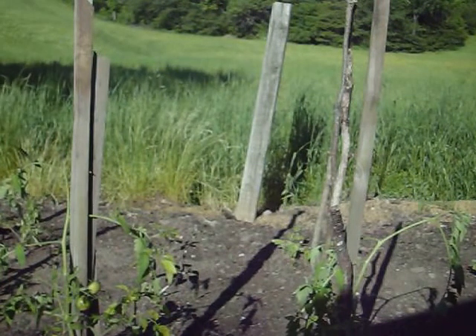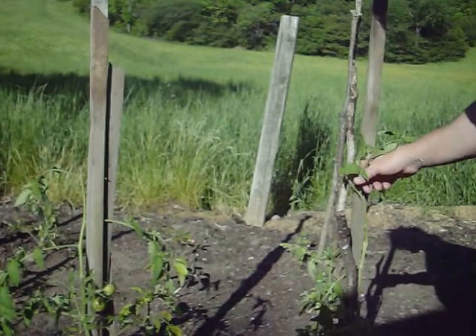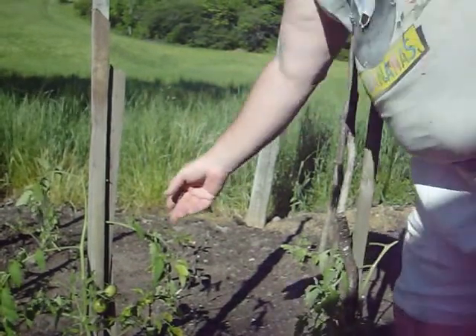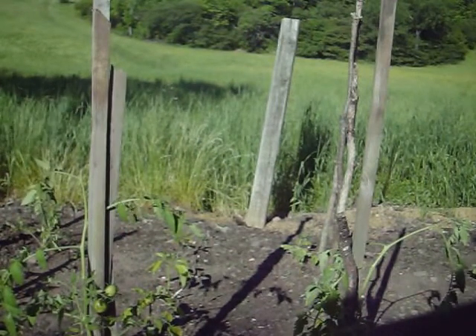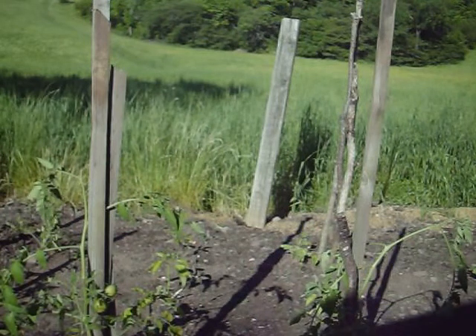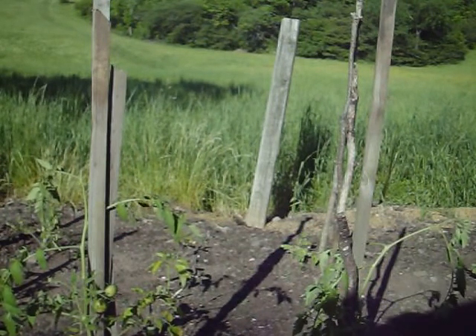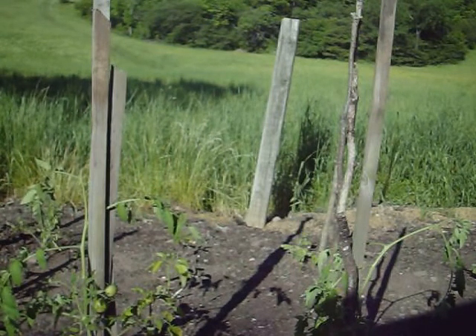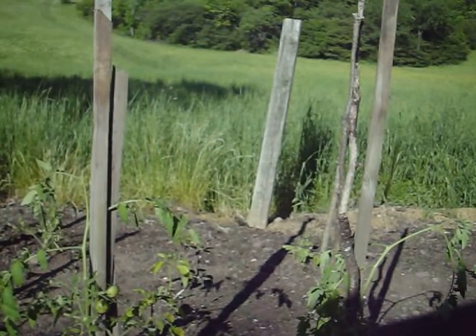So he says, take them home and knock off the fruits. And naturally I didn't want to do that. I says, well what about the buds? He says, those too. And of course the theory is — I guess it's more than a theory — the theory is that the energy goes to making fruit and then it doesn't go back to the roots once it goes into fruit mode.